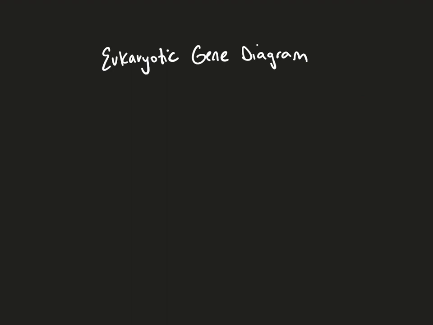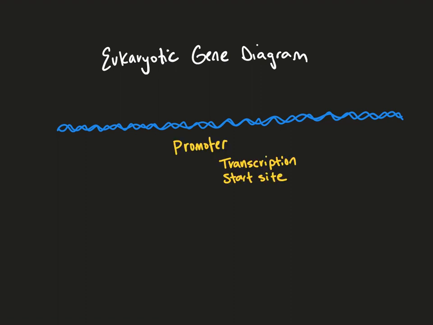So what is a gene? Let's diagram one and think about the parts. Here I'm specifically going to focus on a eukaryotic gene diagram, like a human gene. Here I've sloppily drawn some double-stranded DNA that is part of a genome. The first two elements of interest are the promoter and transcription start site. The promoter is where RNA polymerase is going to bind. I'm going to draw that here as a big yellow circle.